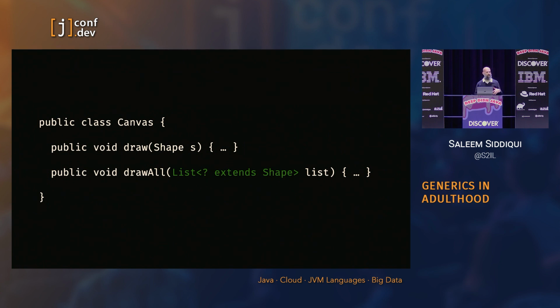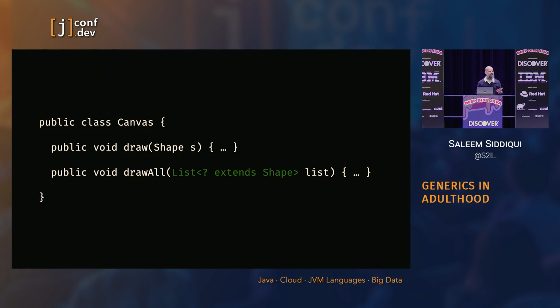Here's an example of a canvas class where you have different shapes, all kinds of subclasses of shape, and you want to draw them at some point, right? So there are going to be all different subtypes of shape. It's probably never going to be shape itself. Shape is probably an abstract class. You can't instantiate it. Some are going to be circles, some triangles, some rectangles, some squares, whatever, some subtype of shape.